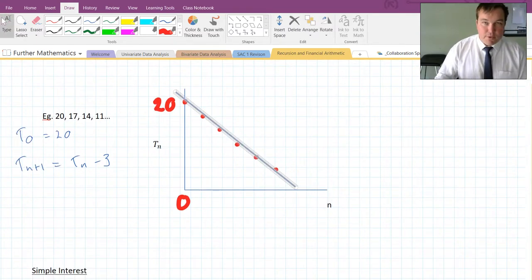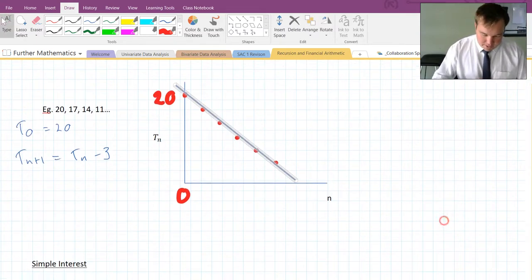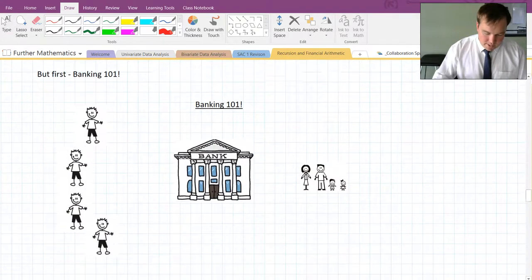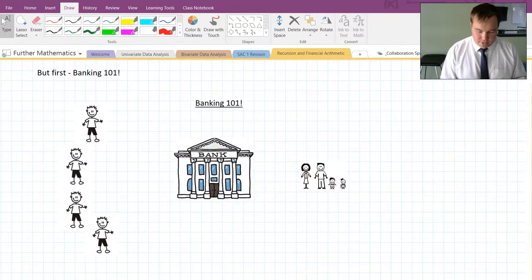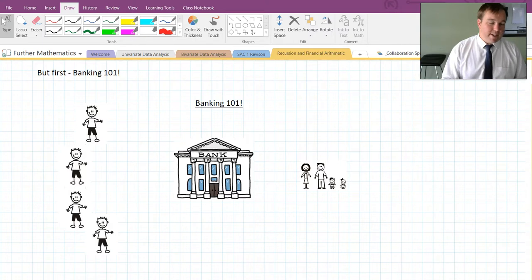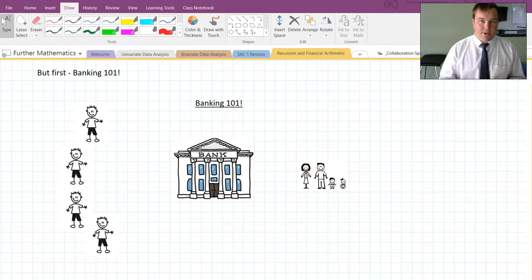Right. Now, before we apply this to simple interest, I feel like you should have a banking 101 lesson, because you've all seen banks, most of you have bank accounts, and most people have a terrible idea of how banks fundamentally make money. So let's go through this very quickly. Most people, when they ask how do banks make money, they will say they make it through fees and charges. They do a little, but that isn't the bank's core business. Their core business is not fees and charges. Their core business is what's called the interest rate gap.